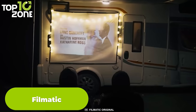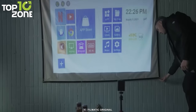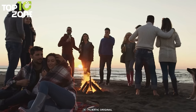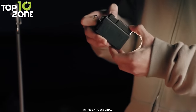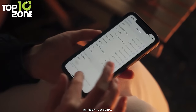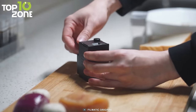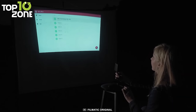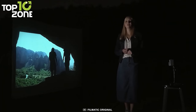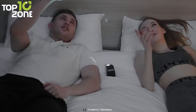Escape the confines of your living room and immerse yourself in the great outdoors with Filmatic, the ultimate portable projector. Powered by DLP technology, this projector delivers a sharper and more crisp image with true full HD resolution, making your outdoor movie nights all the more enjoyable. It has been reimagined to withstand the rigors of outdoor adventure, from camping trips to beach vacations, with an all-metal body design and IPX6 water resistance. The built-in Bluetooth speaker and outdoor lantern make it the perfect all-in-one companion. Filmatic weighs only 0.44 pounds and can project up to 120 inches of picture size, so you can take the cinema with you wherever you go.